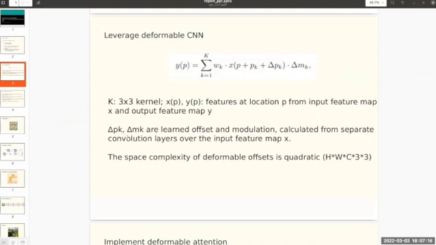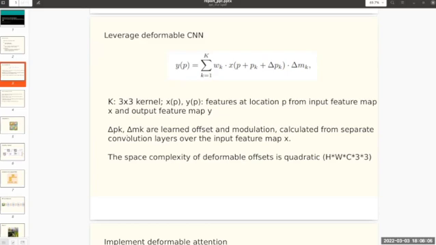It's calculating the feature map Y. It's basically a weighted sum of the weights in the kernel with the input feature map X. But the position in X is modified by a small offset, which you see as delta PK there. This offset is calculated by applying a separate convolution layer over the input feature map, so the offset becomes data dependent. It depends on what the underlying input feature is. And that offset is applied to every point of the convolution kernel.